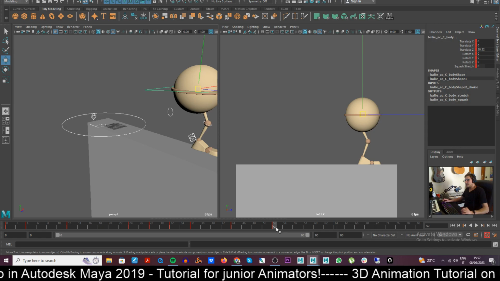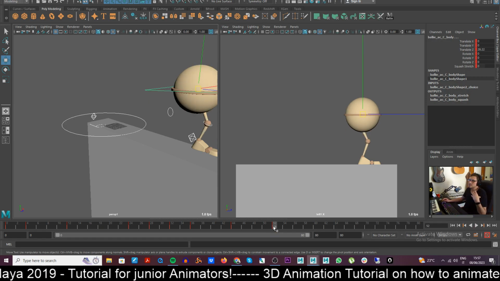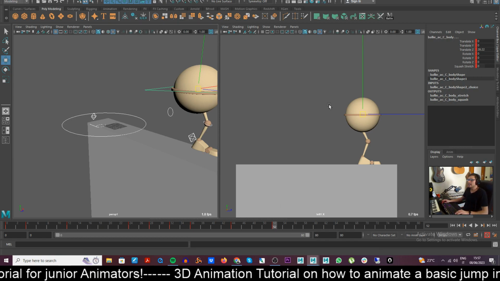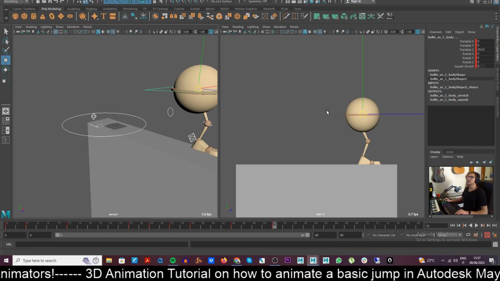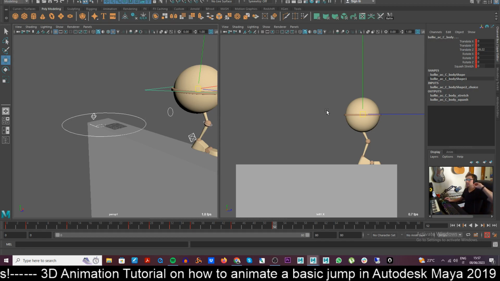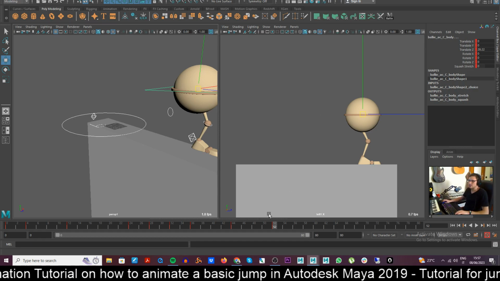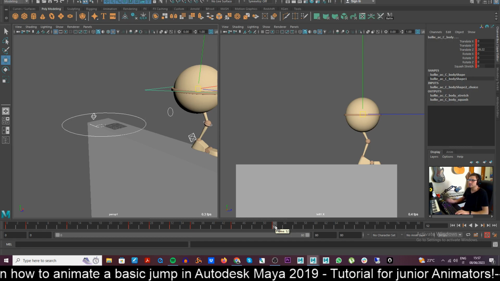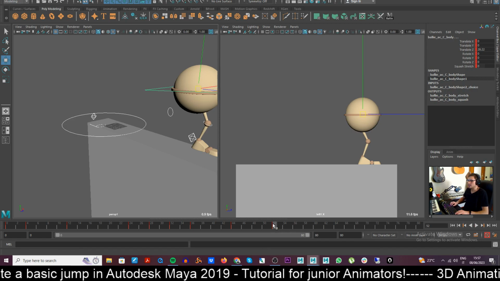So what I want to do right now is that this pose at 52 is our last pose, right? But I want to put a little bit of overshoot. So then when he goes up, he goes in a little overshoot and then goes back and settles again. So I want to put this pose a little bit later. So selecting everything, I want to go 8 frames ahead.